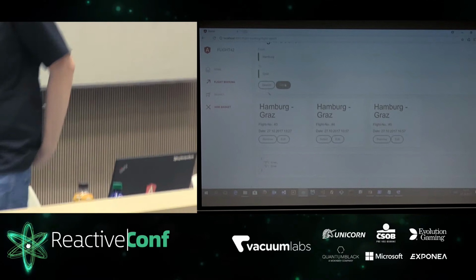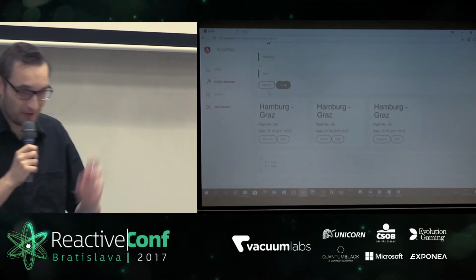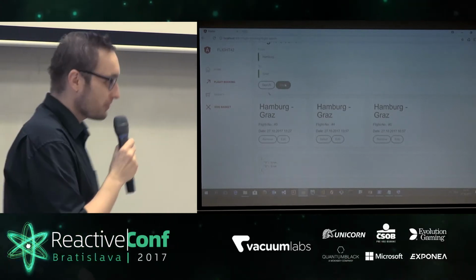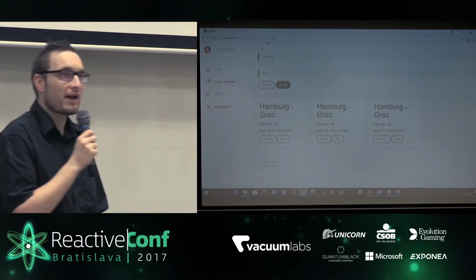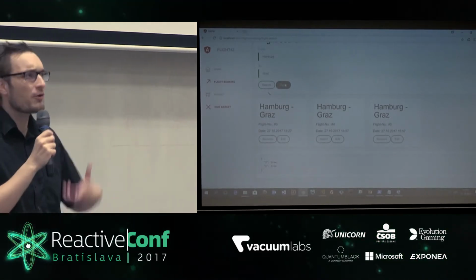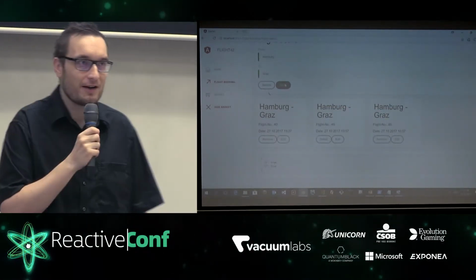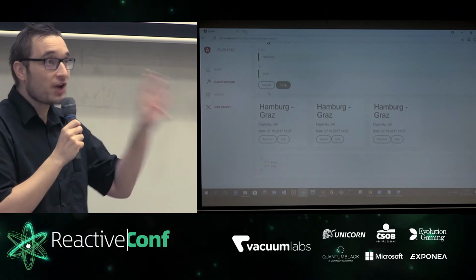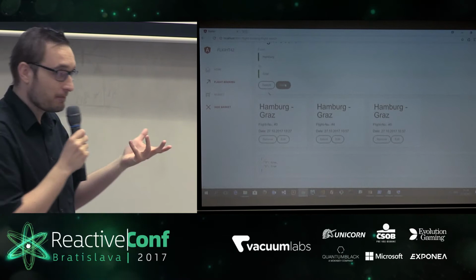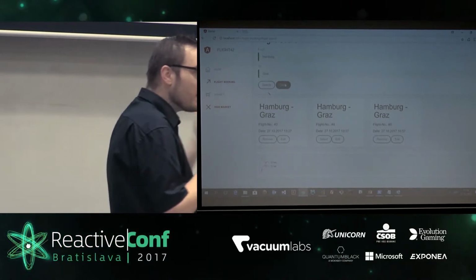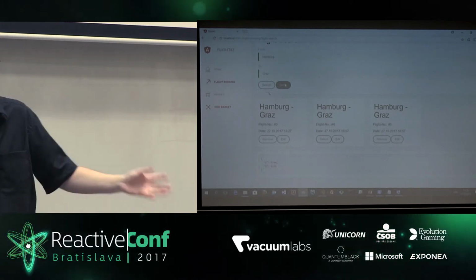Perhaps you've noticed the blink effect here. So this isn't a talk about animations. I'm not the right guy for animations. But in this case, I want to visualize the change detection of Angular. I'm using a very dirty hack here to visualize the work of the change detection. Every time Angular is checking a component for a change, these components are blinking. And here we see that even though just the first flight is delayed, Angular checks all the flights.